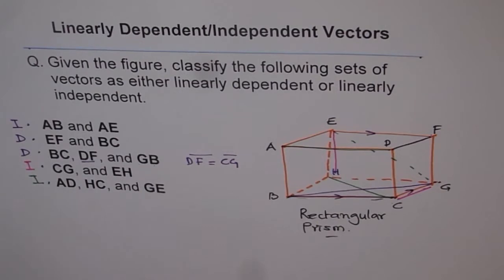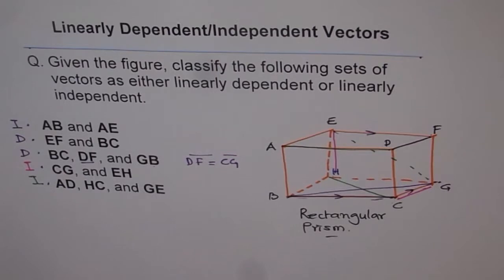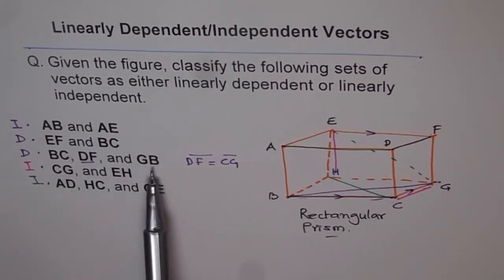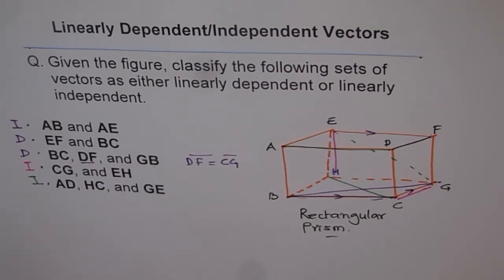You need to give reasons for your answer, and I hope with this you understand what is linearly dependent and what is linearly independent for a set of vectors, correct? So remember, two vectors are linearly dependent if they are parallel, very simple, and three vectors are linearly dependent if they are coplanar, very simple. So coplanar and parallel are the keywords for you to decide whether the vectors are linearly dependent or not. And if a set of vectors is not linearly dependent, then it is linearly independent, correct? So that is how it goes.